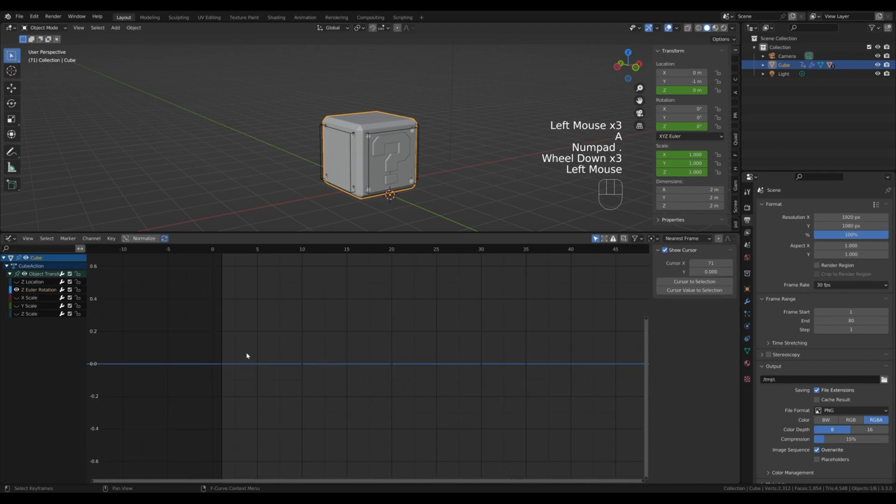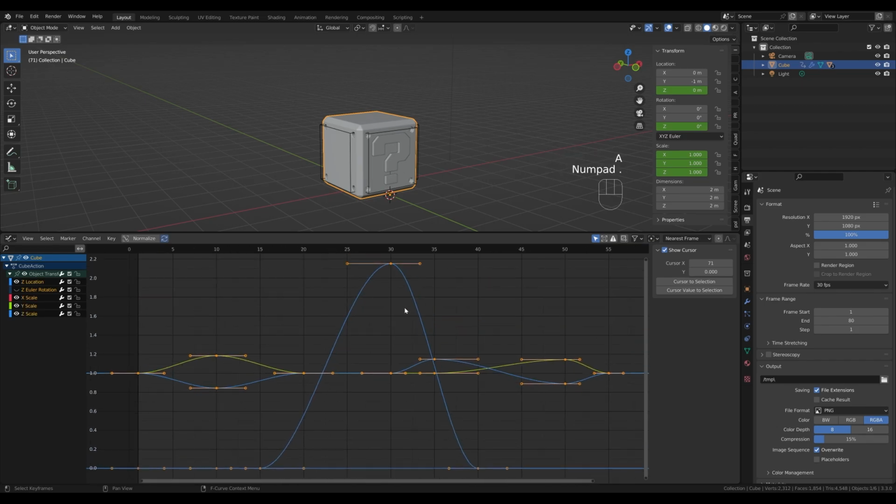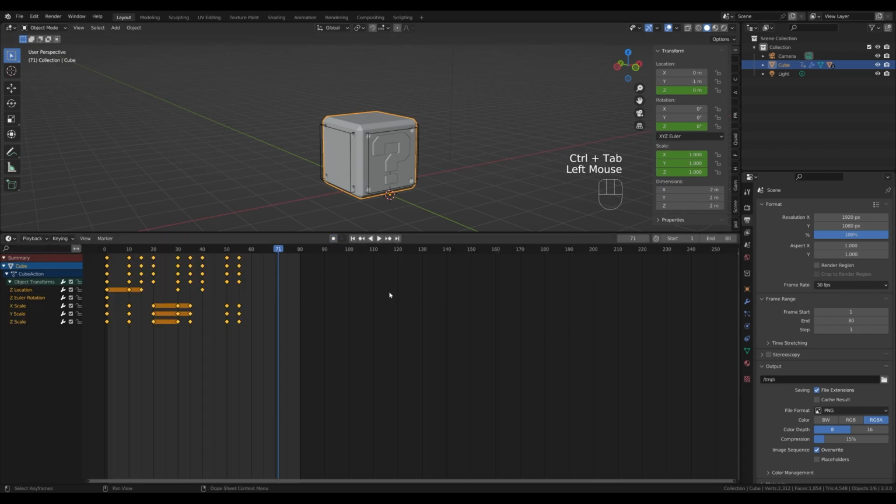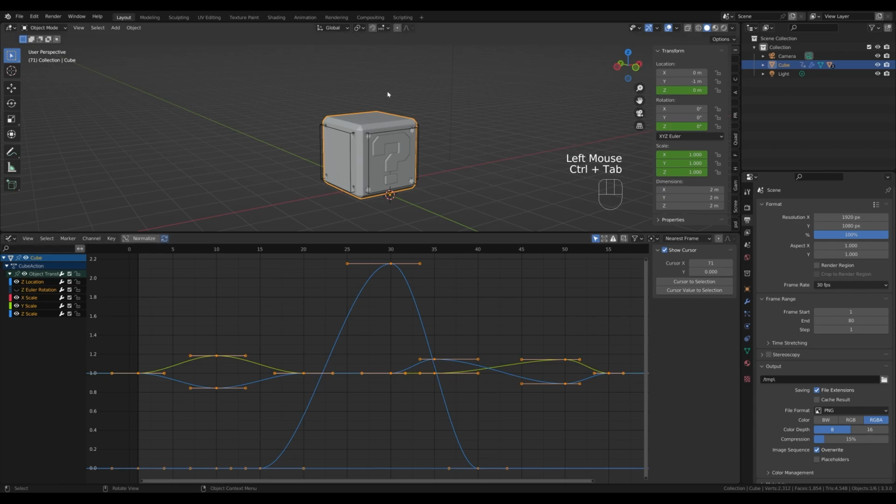You can see we are not doing anything, but there are a lot of keyframes that got created when we were using the auto keyframing. So let's press X and delete these keyframes, so we have only one at the beginning of the rotation. And let's hide it for now, and let's enable these. Again, let's press A to select all and period on the numpad to zoom on our graph. And one more thing, I will hit Ctrl Tab and disable auto keyframing just to be safe, so we are not creating any keyframes by accident. And let's focus on our animation.